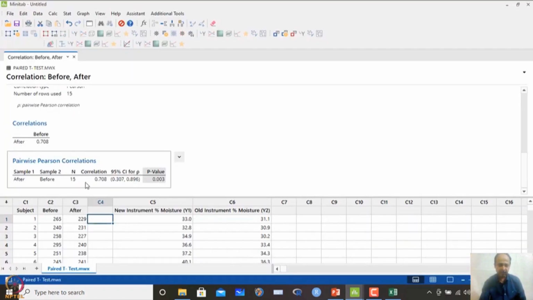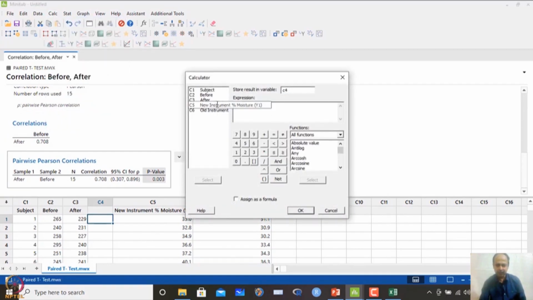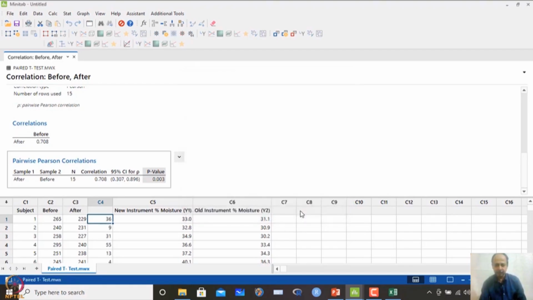This difference can also be calculated. If you go to the calculator, we can say before minus after and save it in C4, the column number I have given. I click OK and find the difference. The assumption of the paired t test is that the difference should follow a normal distribution.